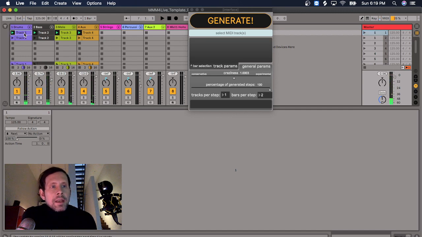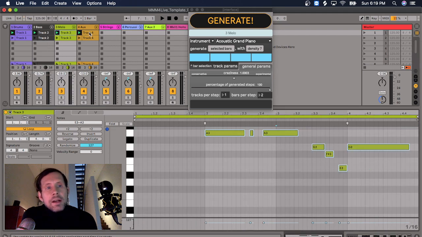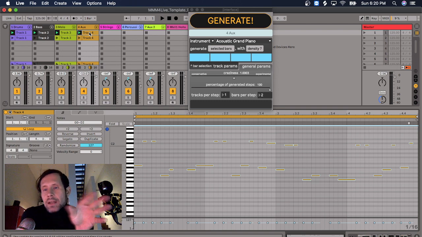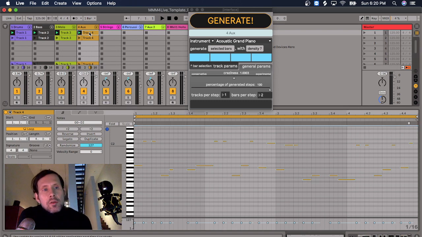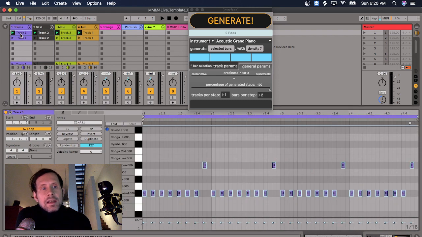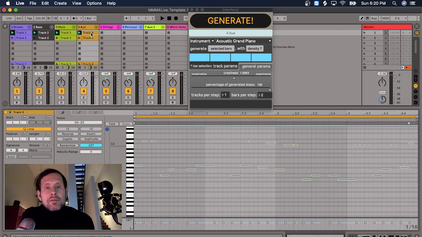One thing to note is that all the patterns are 4 bars long. 4 bars is the minimum length with which you can work with the system at the moment. There's no maximum length, but all the patterns in a given scene have to be of the same exact length, otherwise you're going to get an error from the system when you try to generate.